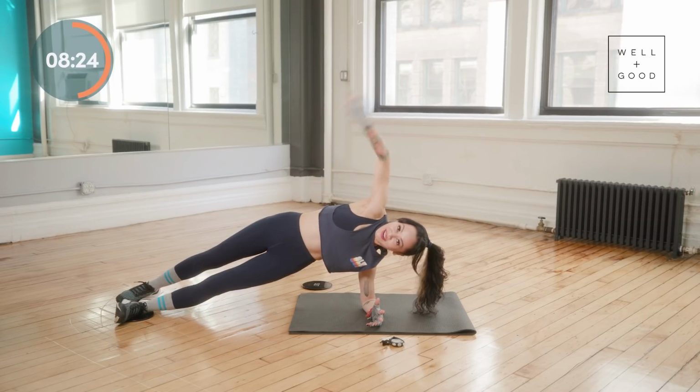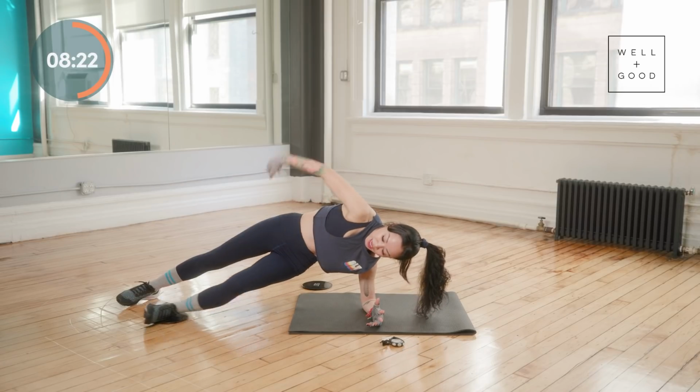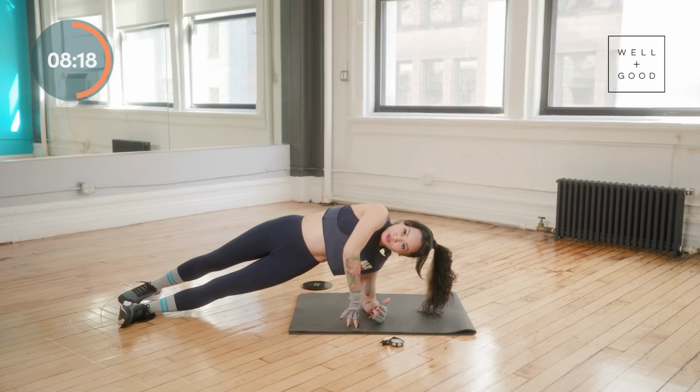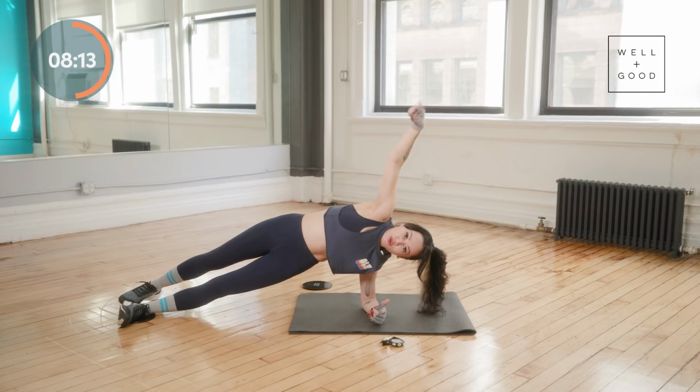Left leg goes long. 4, 3, 2, hold. If you need to drop the top arm to support your shoulder, that's totally fine. Because now, that left foot, we're gonna slide it out in front of us with control. Let's go.